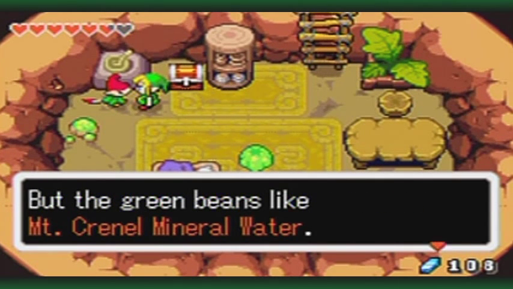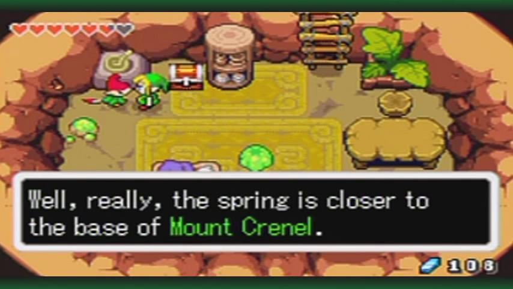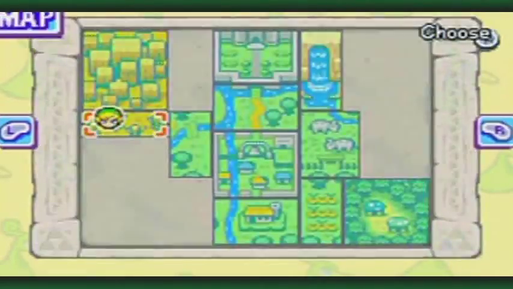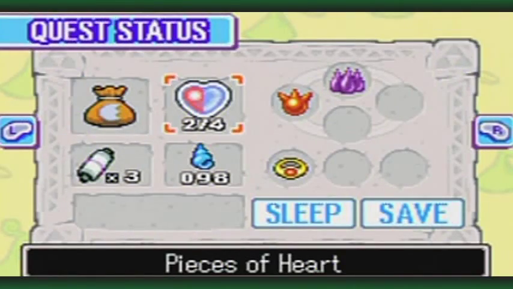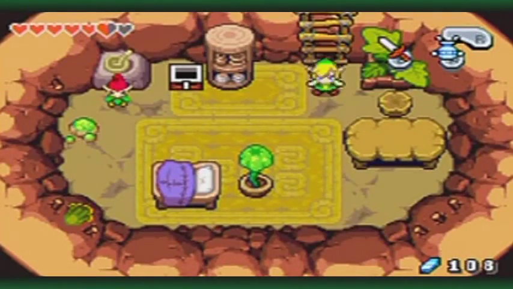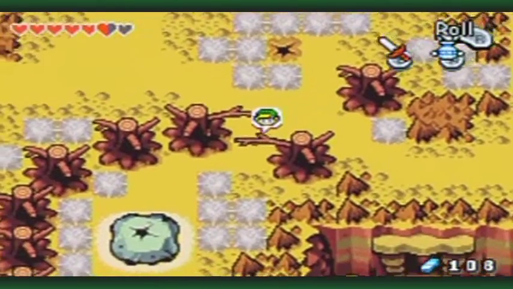Oh, this is the explanation for the bean puzzle that I already knew how to do because I played through this game a billion times. Oh, red kinstone piece. Is this the one with the teeth that I need? No, it's the wrong kind. But that's okay, I'm gonna need all the kinstone pieces I can get, I suppose, for future fusions. Ah, what? I pressed up and I re-entered the hole by mistake.